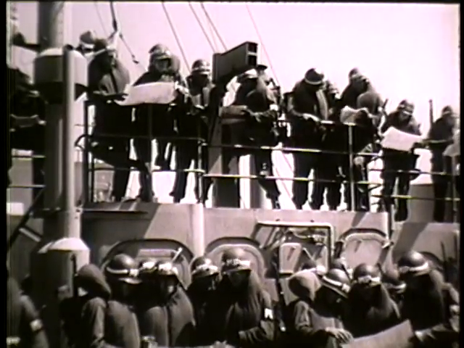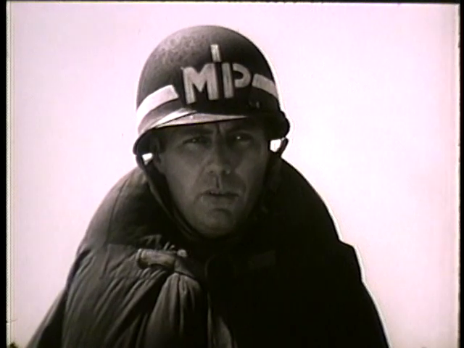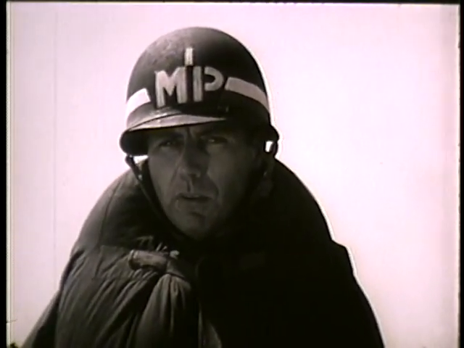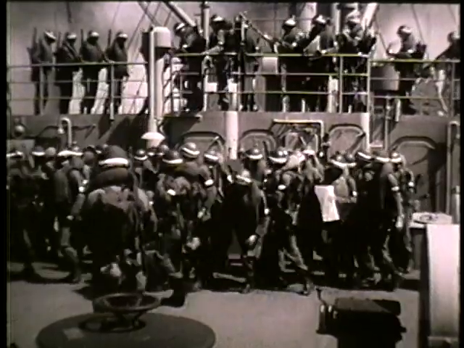First, using the map issued to you on shipboard, you locate your post of duty. You may be either with the division military police who go ashore behind the first assault waves and follow them inland, or with the amphibious support brigade military police who service the beach area after it has been cleared of the enemy. And now you division MPs lead off.